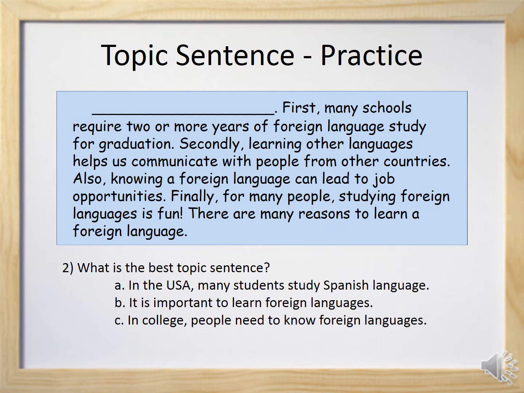Question 2. The topic sentence that you choose goes in the blank. First, many schools require 2 or more years of foreign language study for graduation. Secondly, learning other languages helps us communicate with people from other countries. Also, knowing a foreign language can lead to job opportunities. Finally, for many people, studying foreign languages is fun. There are many reasons to learn a foreign language. Question 2. What is the best topic sentence?